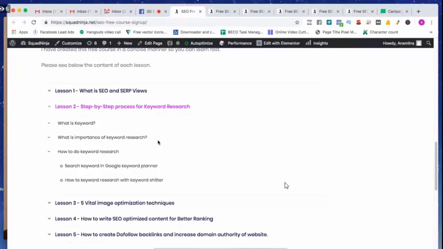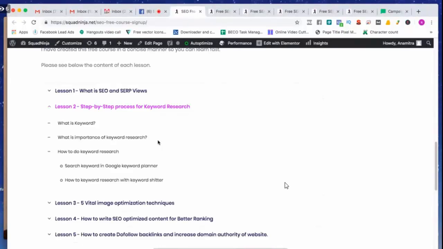But the problem with this is we have not analyzed what the competition is for that particular keyword, number one thing. How easy is it to rank with this keyword? What is the search volume of this keyword? So all these things we have to research.